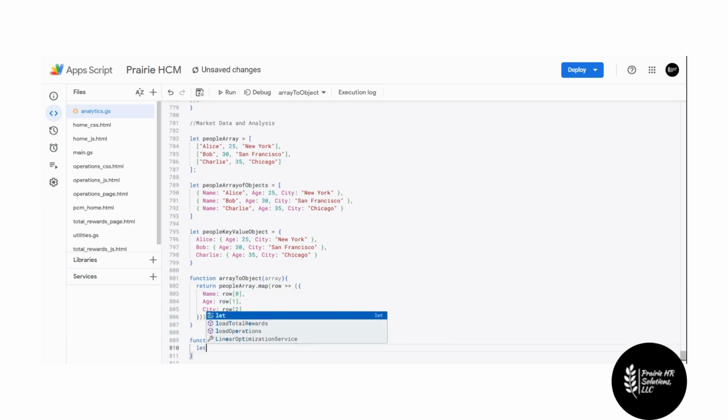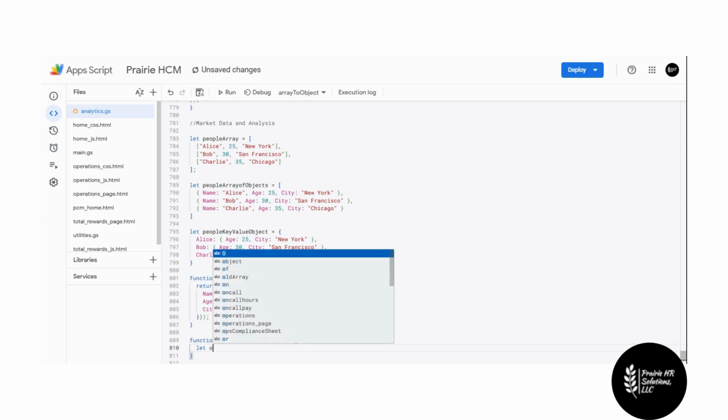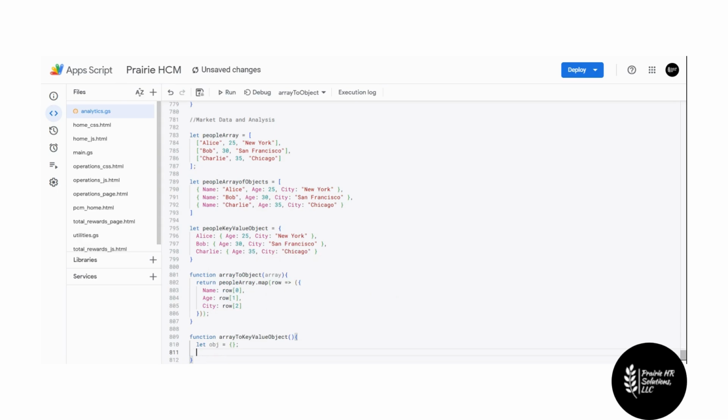So let's create a variable, and let's call it object. We need to make it an empty object because we're going to fill it. Now what we need to do is take an array, and we'll use this people array.